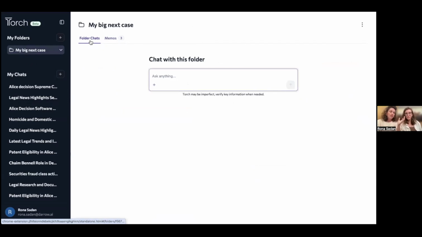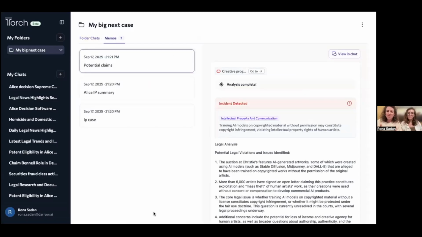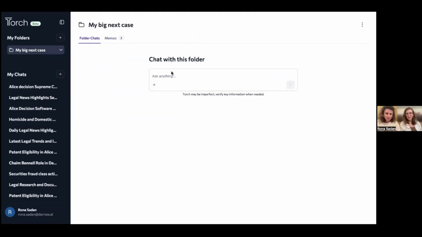On the tab to the left of the memos, you have a very unique text box. It's not just like the text box on the side panel of Torch that you've seen previously. That's a dedicated text box, a dedicated chat for this folder. You can speak to the folder. These 3 memos are your personal database that you have created along the way. Now you can start and speak to it. What question would you ask it? So we can start by just asking Torch to brief us on what this is.